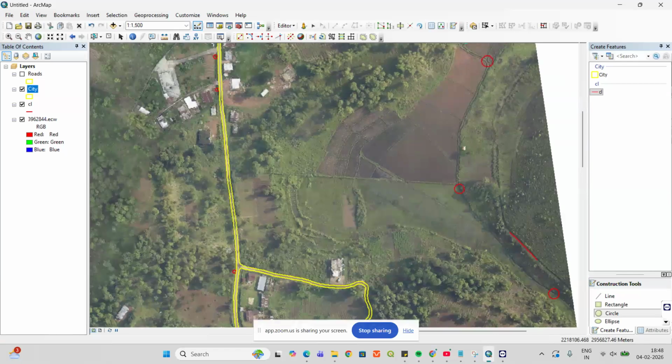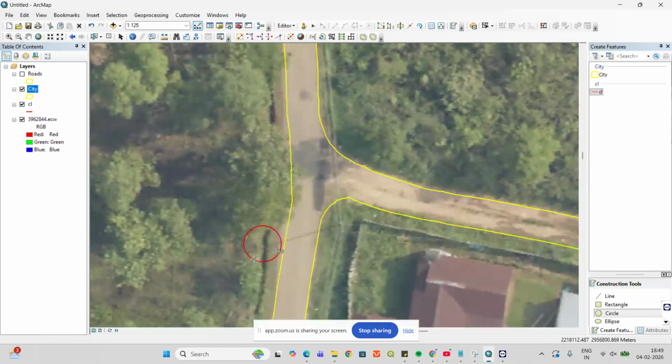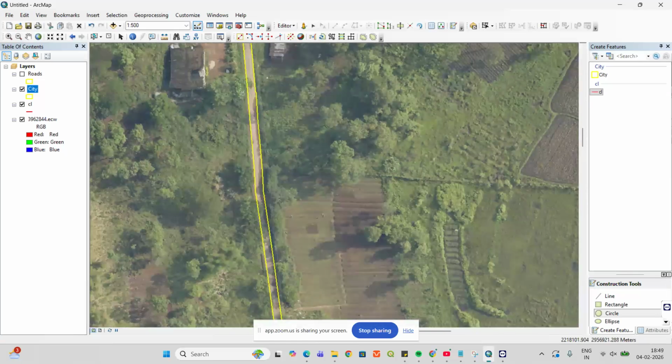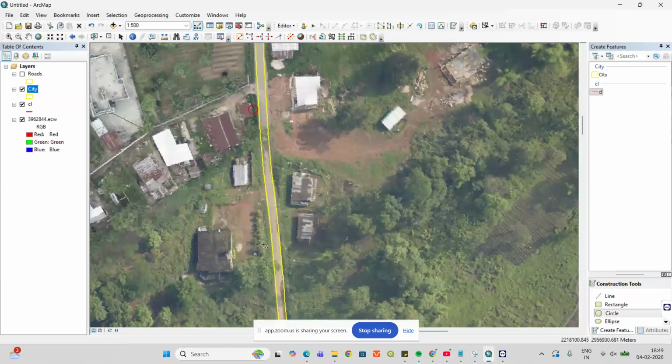Here we'll be having a confusion if we make a polygon, correct? So it will not merge, because it is not very near. It is very near, like in this case. What you have to draw is one polygon like this for the road, and you just take autocomplete polygon and draw one for the canal like this. So it will be adjacent. This one will be road. This one will be your canal. These types of places you have to match out like this.